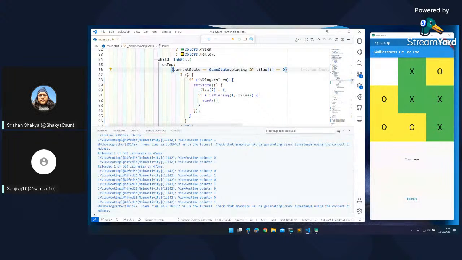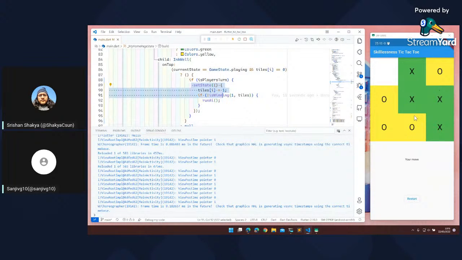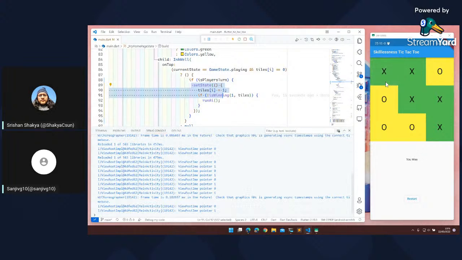Or maybe we could also have introduced a bit of delay before running this check, but that is currently outside our scope, let's say. Okay, and we have won the game.